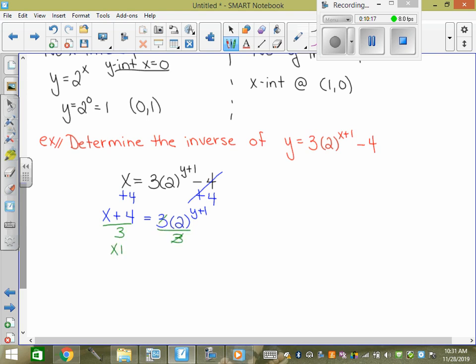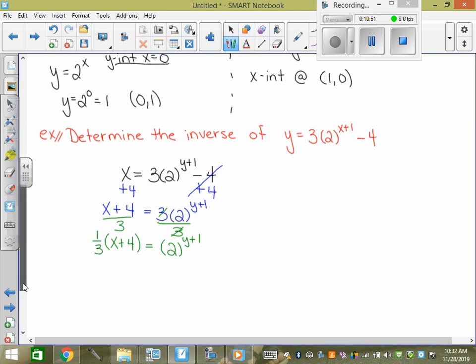So I have x plus 4. Now what I can do is divide this by 3, or I can put a third in front of the bracket. It's the same thing. And for actual transformations, it's better to have the third outside, right? Because then it would be a horizontal stretch by 3. And now I have three pieces. This is one piece on the left, this whole thing, then the base, and the exponent. Now I can convert it to a log.